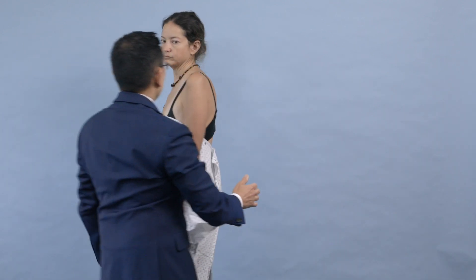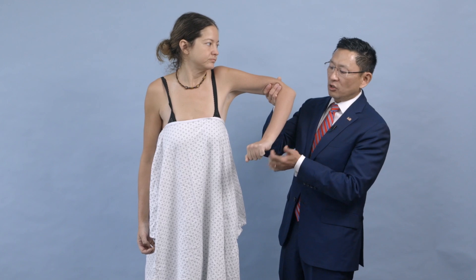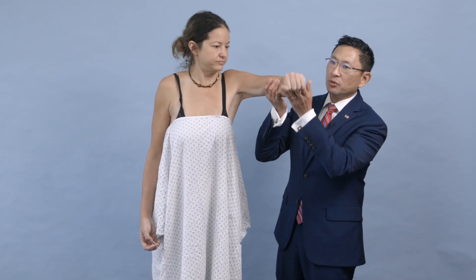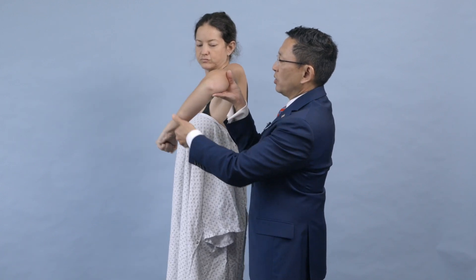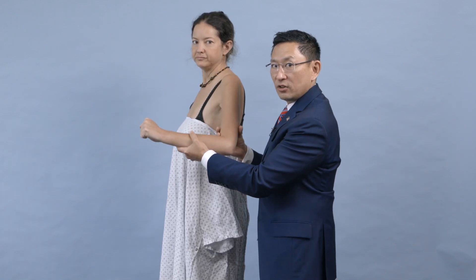The next thing we look at is the suprascapular nerve. I have her take this arm and rotate out as far as she can — she rotates out and if I give a little pressure she's a little bit weak. I look at her passive motion, which is about 45 degrees. Now doing it actively, her active equals passive and has a little bit of resistance, so because she's against gravity that gives me a grade three. Next I look at her supraspinatus — rotating from here up to the ceiling, and you can see her supraspinatus is a little weak. If I abduct her arm and have her bring her hand this way she can't quite do that, so her supraspinatus by definition is a grade two.